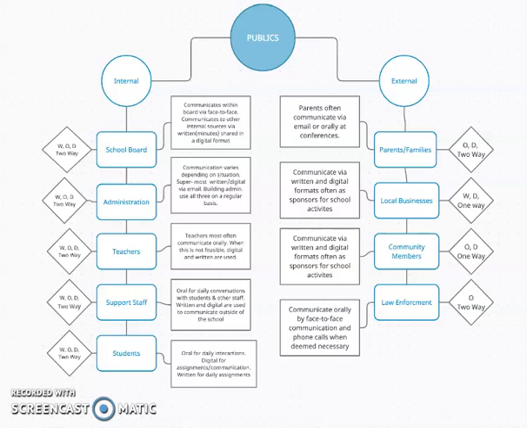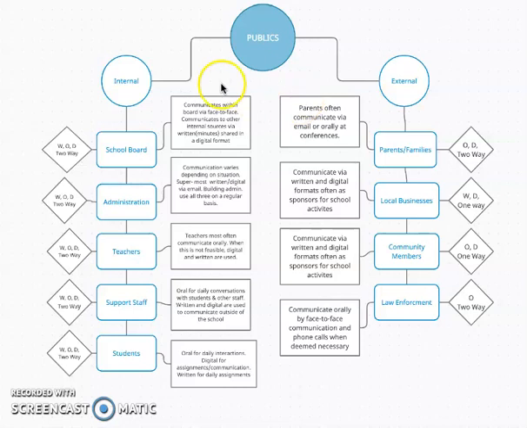For this week's assignment, we are looking at different publics and how they're used in my district. I used the website Creately to make this diagram, and I have the publics used by my district divided into two categories. First I have internal and then external public. Internal is communication within the district and external is outside of the district.